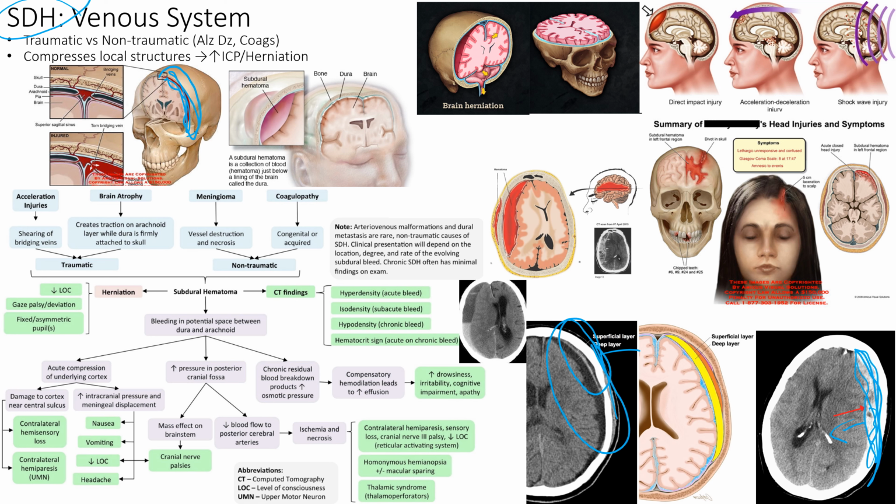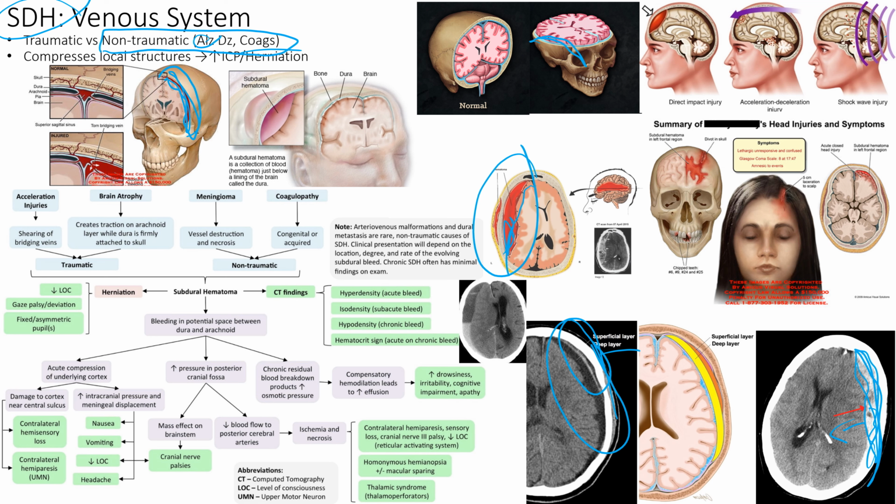All right, so there are non-traumatic kinds. That's where you have like Alzheimer's disease. Your coags are off. I mentioned warfarin is classic for intraparenchymal hemorrhages. It's also classic for subdural hematomas developing. Okay, so we have this subdural hematoma. You notice it's kind of getting convex there, but it is not convex, right? It is following the portion of the brain.